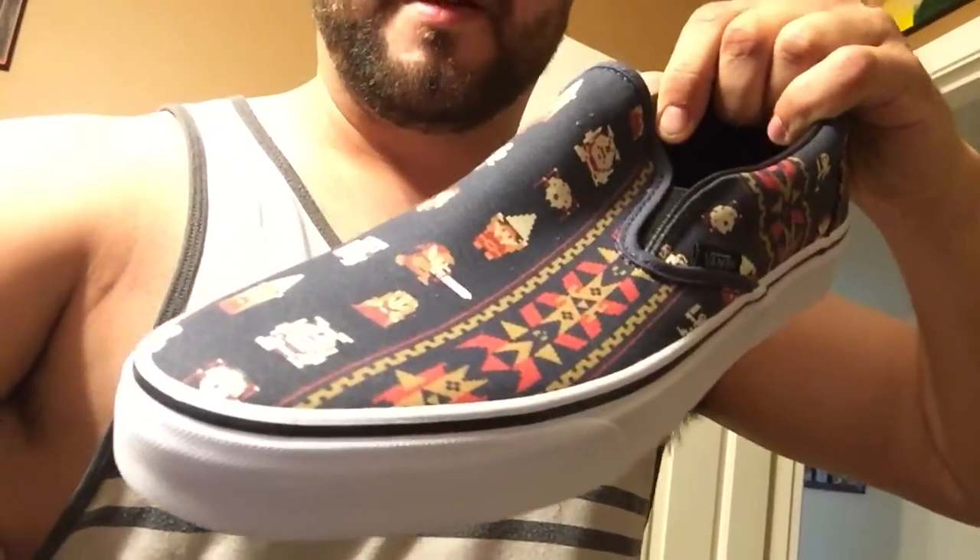I'm a huge Nintendo old school fan, I love Nintendo games, and I'm going to take you out of my bathroom and along with me real quick. So when Vans a couple weeks back put out their Nintendo collab, I had to get myself a pair of these Zelda Vans and these Duck Hunt Vans. I'm a huge gaming fan, also a huge Quentin Tarantino fan. There's a little gaming painting my friend did of a Silent Hill video game cover of me, and that's supposed to be a little seal head — I love seals too, not the singer.